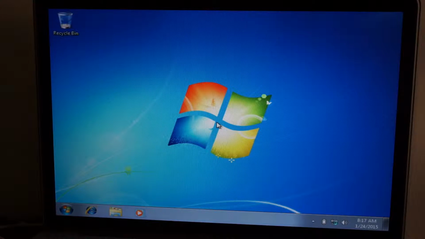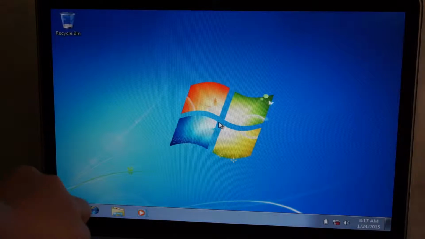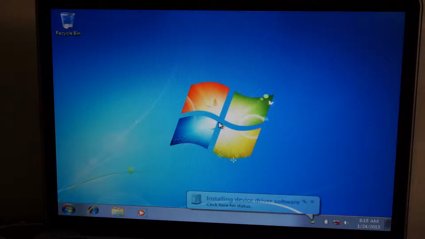So once the installation of Windows finishes, it's going to restart and boot into Windows. Now what we have to do is install all the drivers that we stored on our USB flash drive earlier. So plug in your USB flash drive.